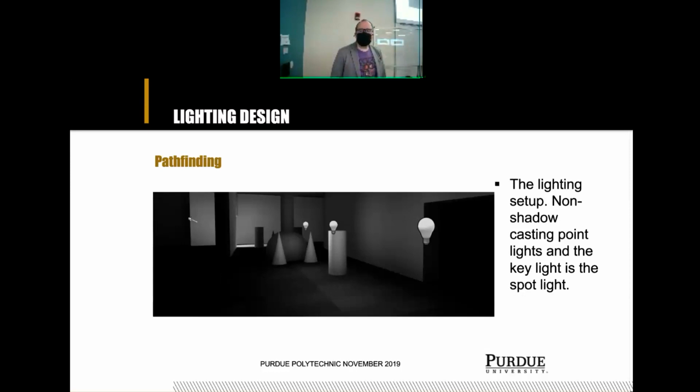Okay, so this is the lighting setup. You can see the shadow casting spotlight here. Spotlights, by the way, are much better to use for shadow casting because they're only casting light in one direction. So for all the reasons that a point light is really bad for shadow casting, a spotlight's really good, because you're not casting light in a radial pattern. It's just from one direction. So spotlights are great for shadow casting. Point lights, not so much. Just remember that.